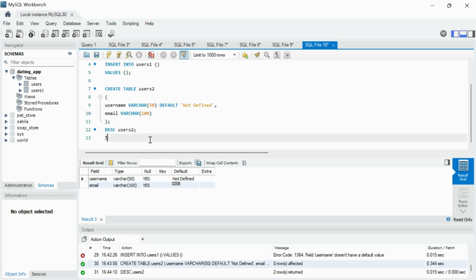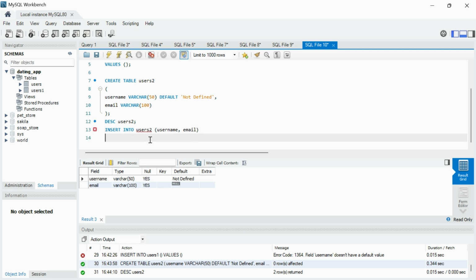Now let's insert something into it. Insert into users2, here we have username comma email. Values will be, let's say, first add user1 and email will be abuser1@abc.com.